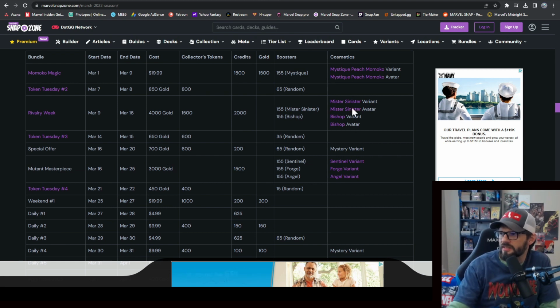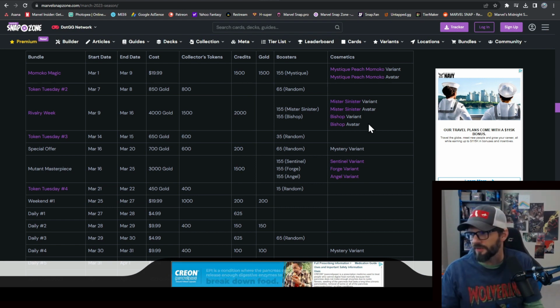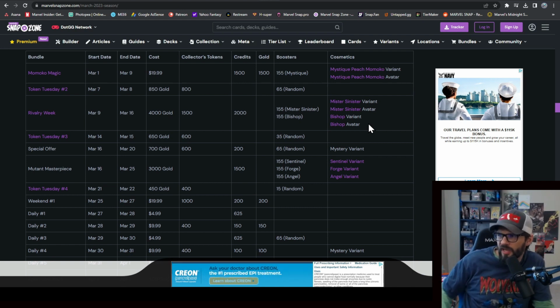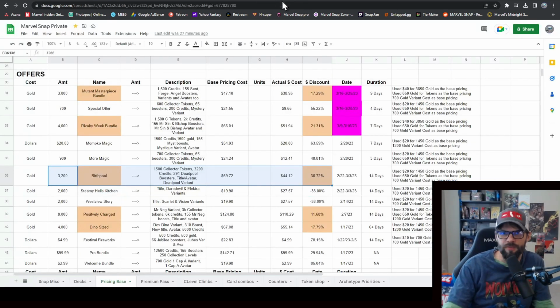And when you look at these, Mr. Sinister, Bishop, Sentinel, Forge, Angel, none of these are all that exciting. You know, I feel you get them pretty early. Bishop's a cool card. Forge is okay. Angel is super whatever. Sentinel has some uses. Same thing with Mr. Sinister. So we're going to jump over to the spreadsheet.